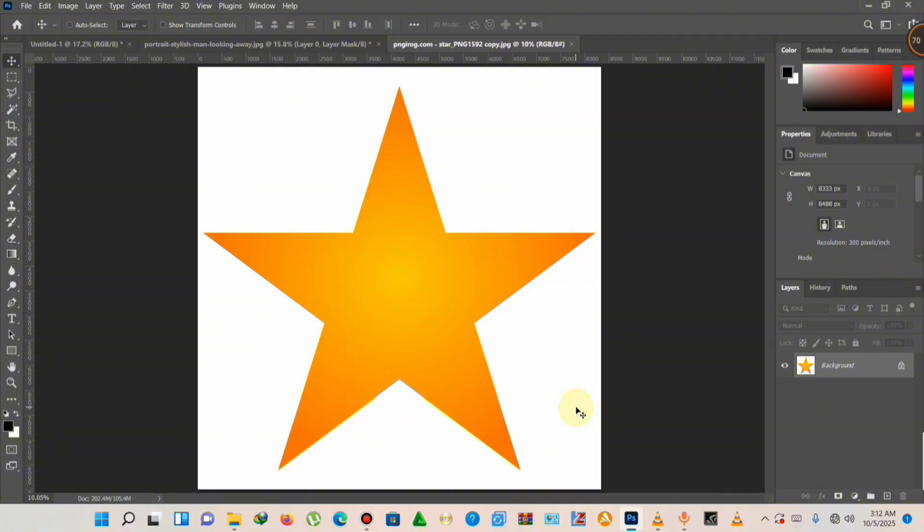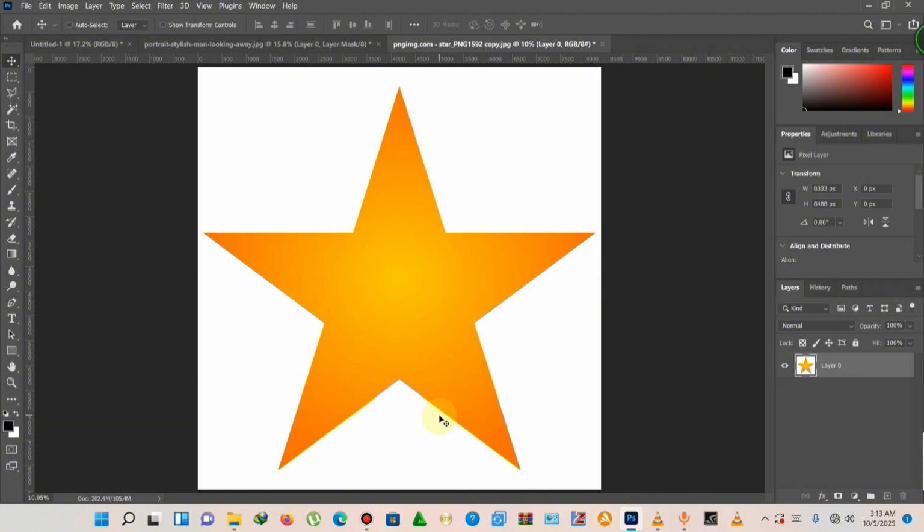We are going to recreate this same shape using the pen tool, and the purpose of this video is not to recreate shapes, but to teach you how to create these kinds of complex shapes. So we are going to unlock the layer over here, and recreate this same shape we see over here.